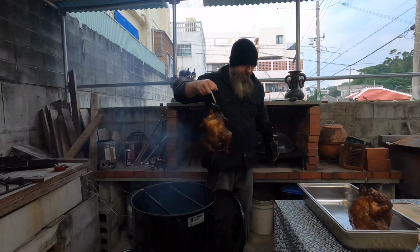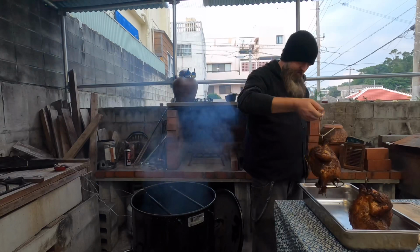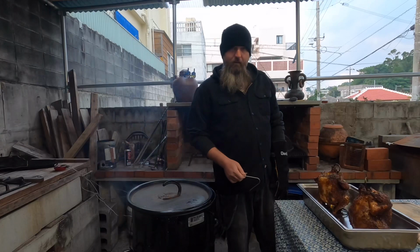Look at that, man. Oh, that thing looks perfect. So I'm gonna let these sit, because if I cut into them now, they're gonna leak the juices out. So I gotta let them sit for about 10-15 minutes, let the juices all flow, and then we'll cut them all up. So I hope you try this recipe.